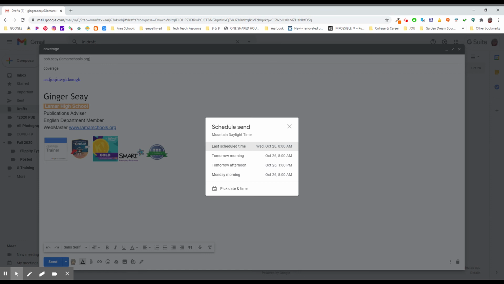Schedule it. You can still get back to it and delete it or change it if you need to, but it's scheduled. It'll go out. You don't have to remember to come back to it and send it or anything. So here's Schedule Send. Use it. Enjoy, and realize you don't have to send the email at the exact moment that you wrote it. You can schedule it, send it out later.